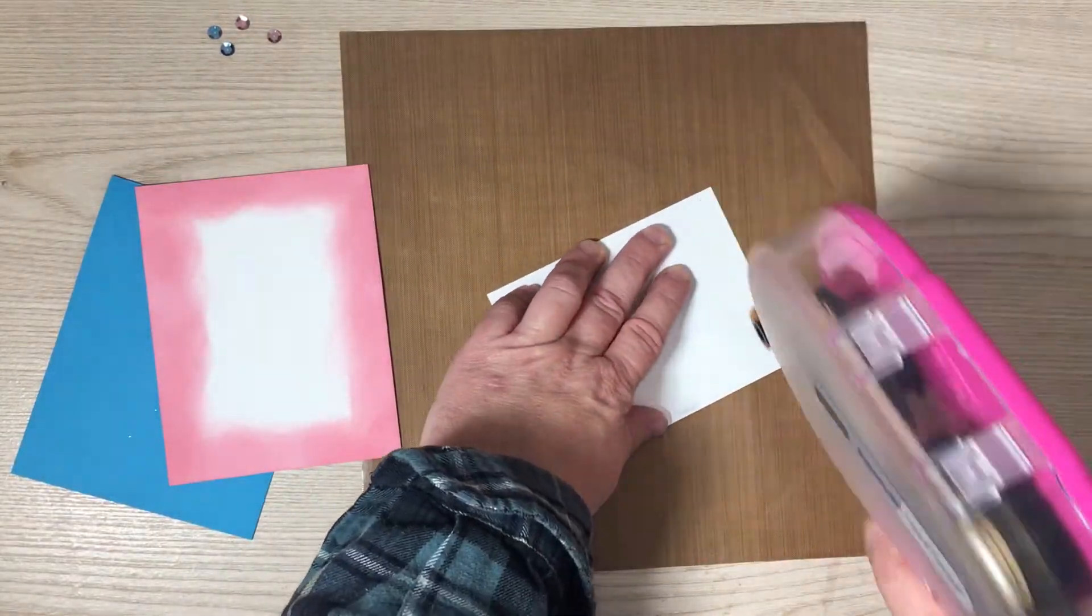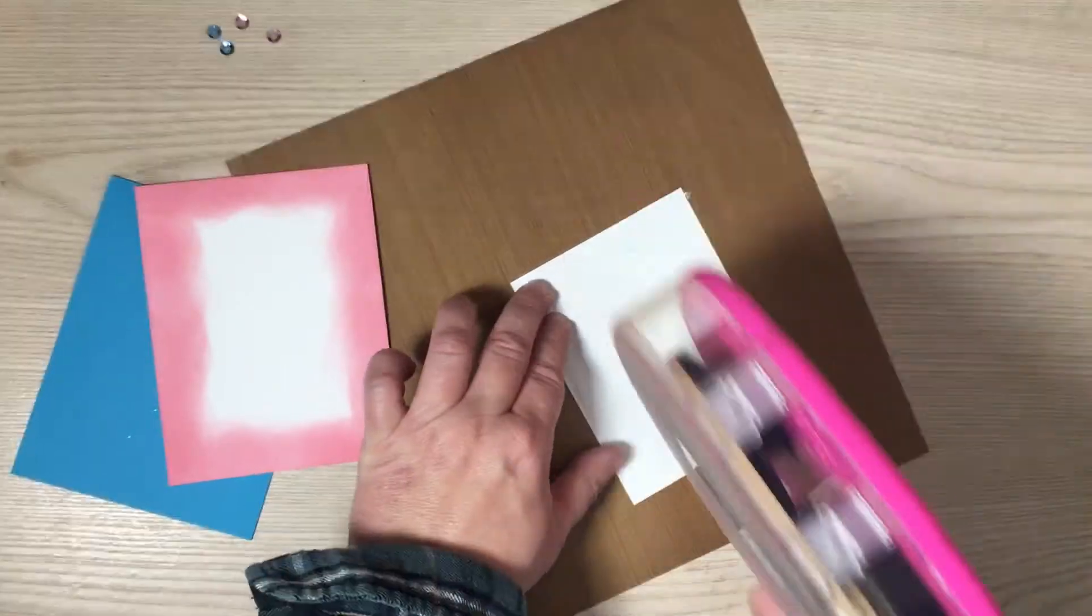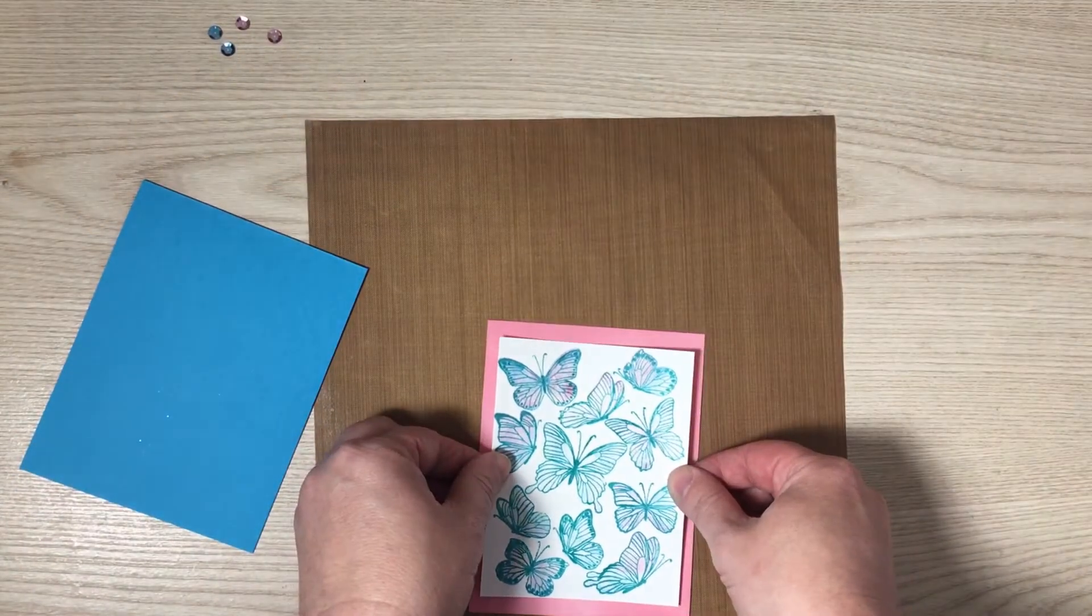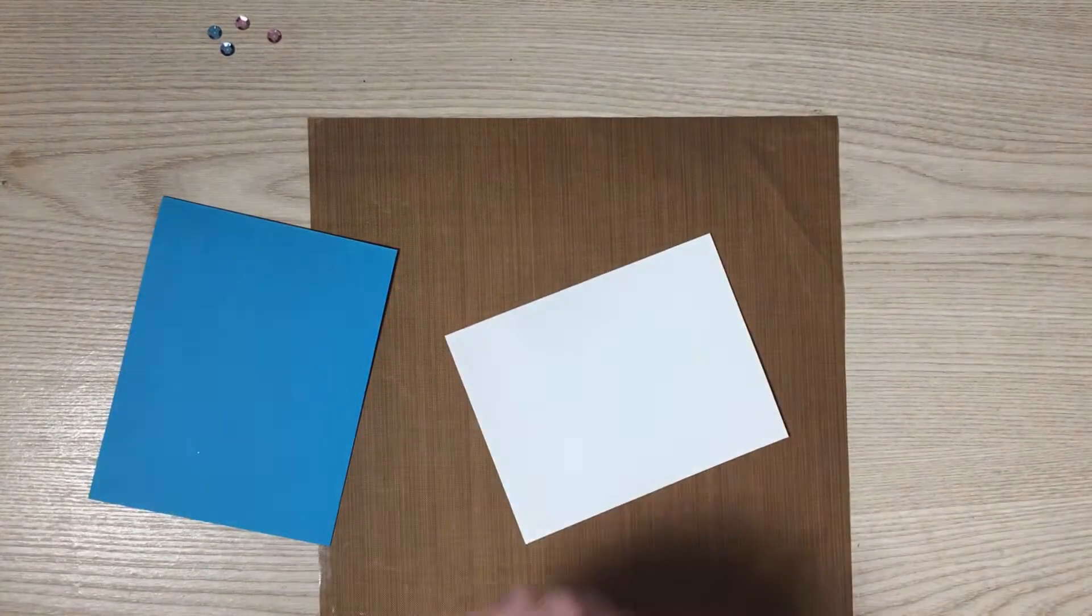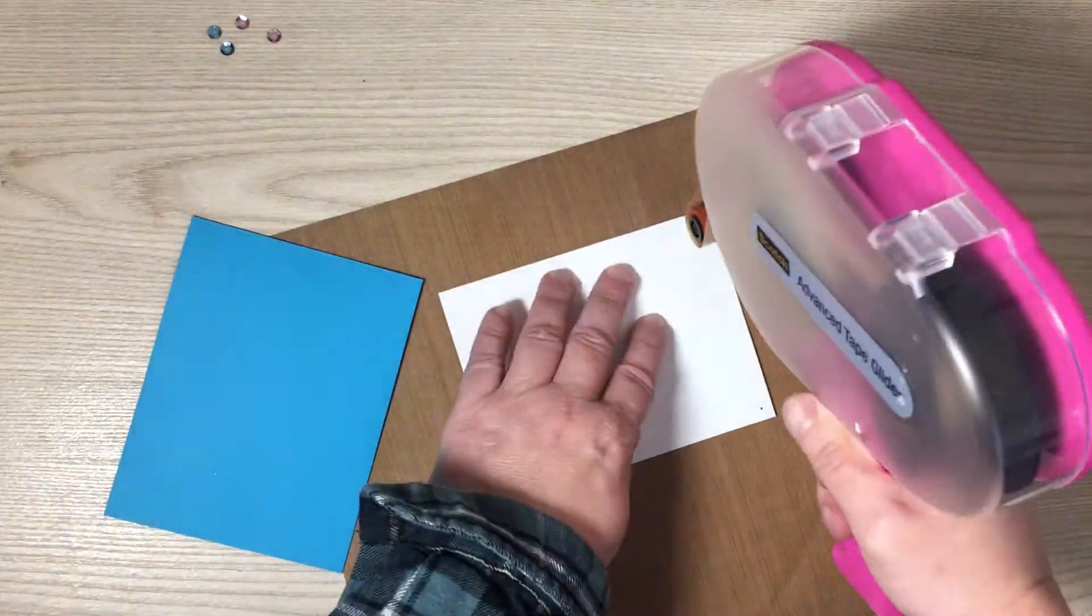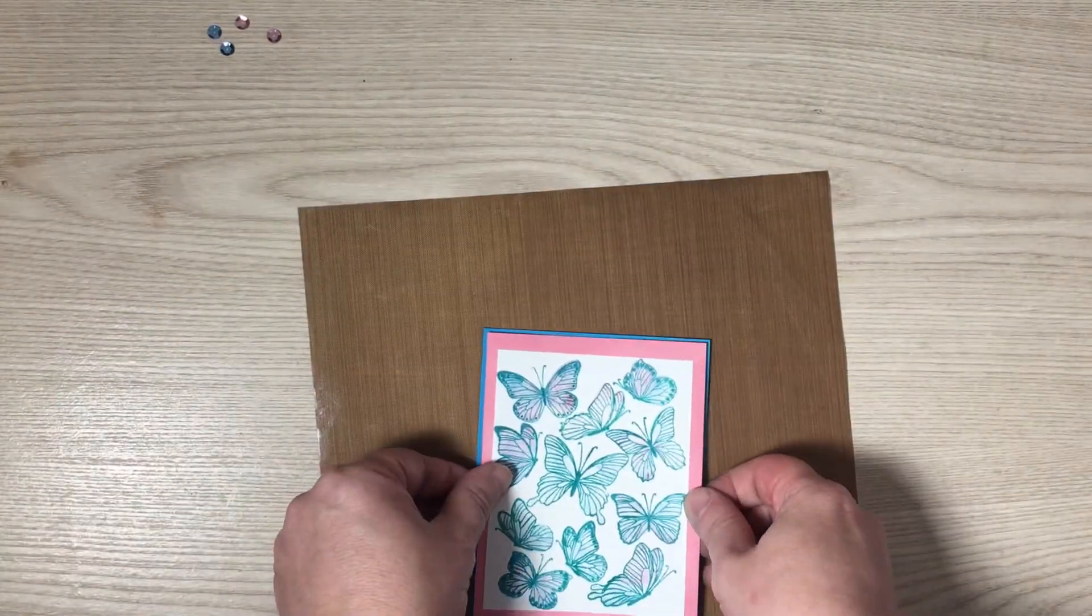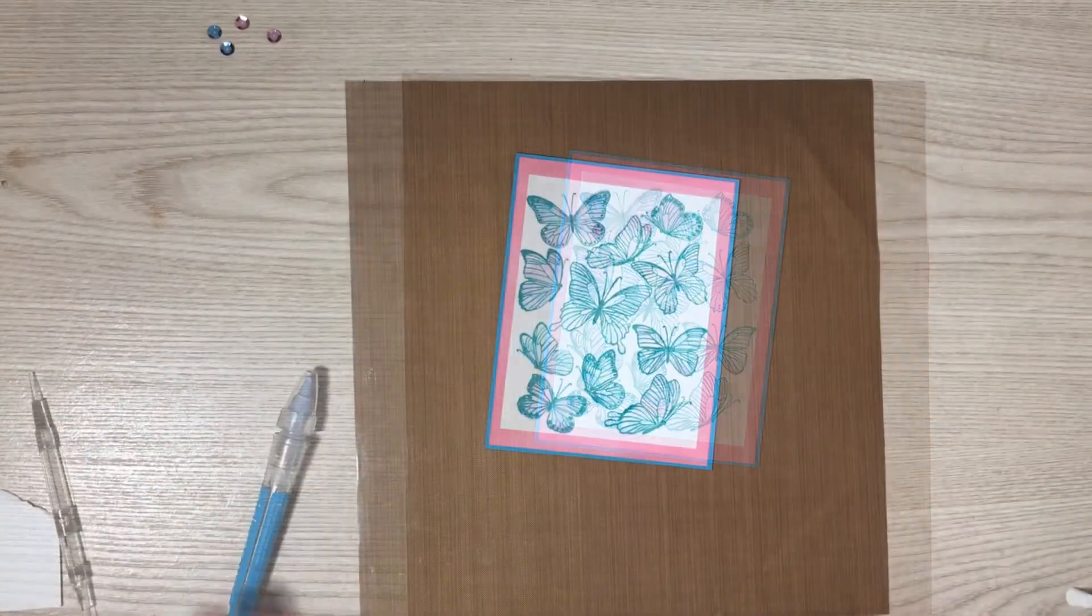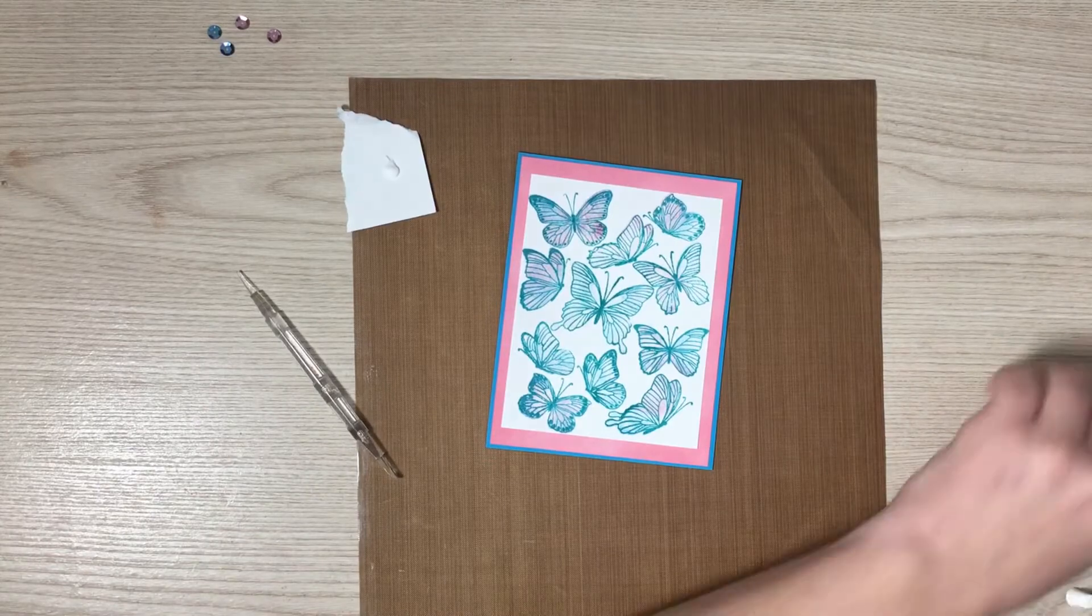So now it's time to assemble the card. I am going to try some tape. If you've watched any of my videos I normally glue because I want to make sure I get this on perfect but I thought I would take some risk today and use tape and I actually did pretty well. I'm really proud of myself. So I thought let's try it again. Let's try putting the panel on to the actual card and see how well I do with tape. So I went ahead and I added that and I think I did well as well. I'm pretty impressed that the tape method went on pretty straight for me.